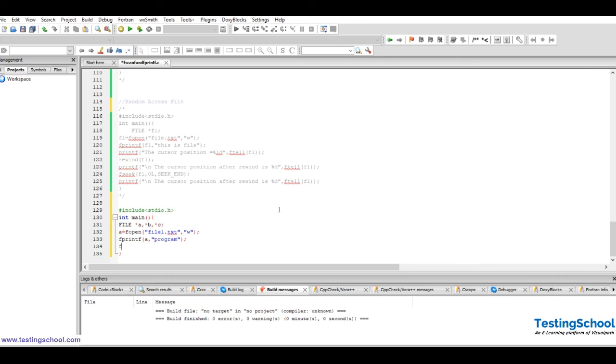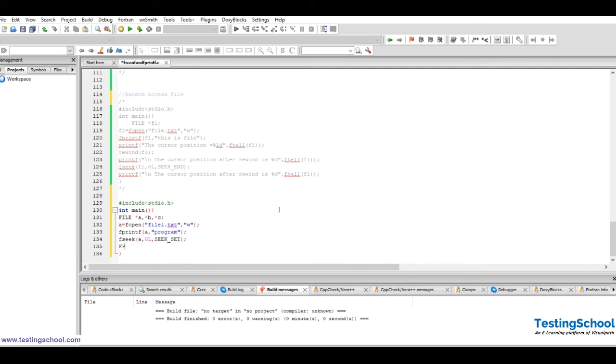Okay, now fseek. So fseek a comma 0L comma SEEK_SET. Okay, it will set the pointer to the beginning of the file. Now the file pointer is in the beginning.